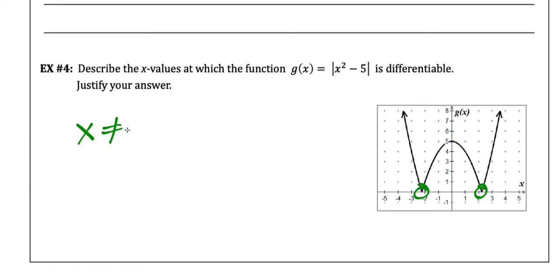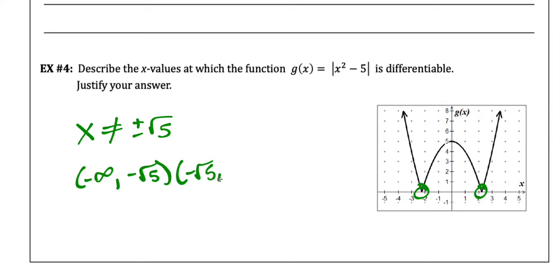I can't read those numbers. Oh, why are they at weird spots? It's at square root of 5. I'm not expecting you to know square root of 5. I was going to guess you guys would probably put like 2-ish, like 2.2 or something. That'd be fine. So we could answer that it's not at those spots. We could also answer that it's differentiable from negative infinity up to negative square root of 5. It definitely is a lot of work. Negative square root of 5 to square root of 5. You know what? I didn't even leave space for the unions in between. Sloppy. The rookie mistakes.